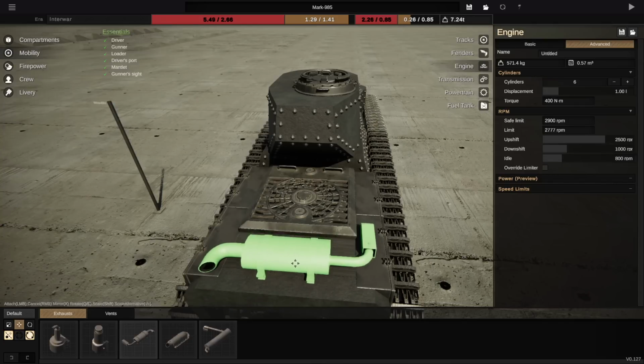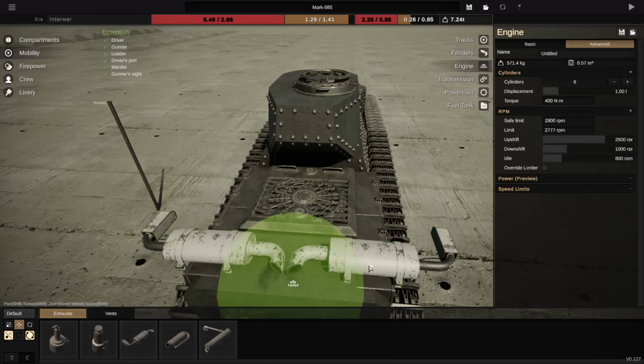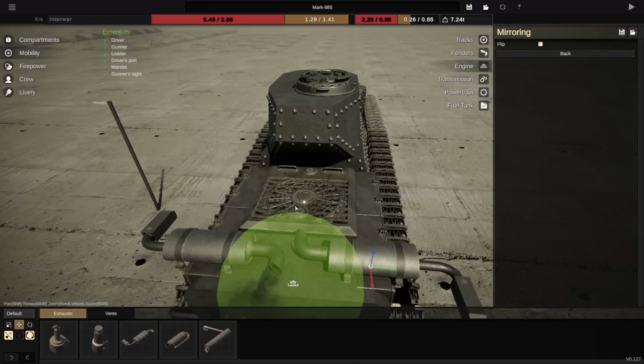If I can. So if I can put this... I can't actually put it where I want to. Oh, that's an issue. Okay, so I'm going to flip this one, and I'm going to flip this one, and then I'm going to turn them both around.